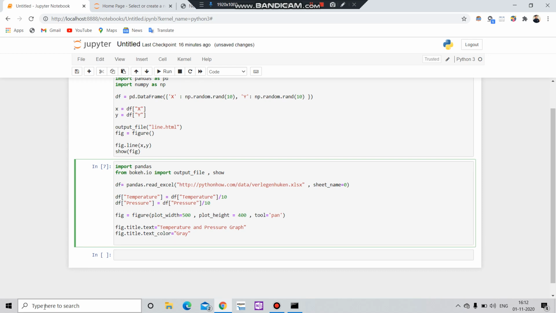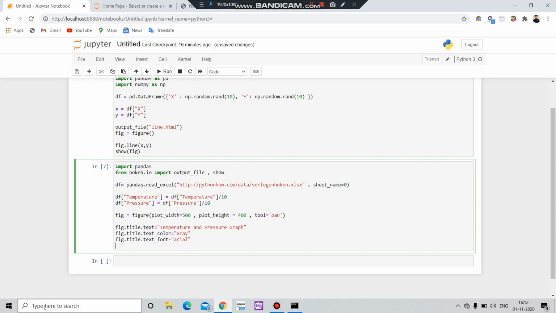After that, let's give the font to the title, figure dot title dot text font equals, let's say, Arial. Then let's give the font style, we want it as bold or something else.